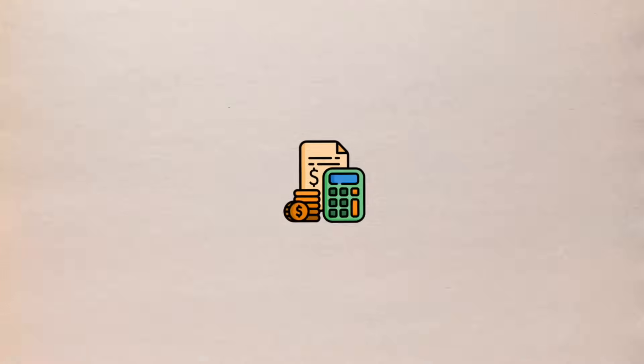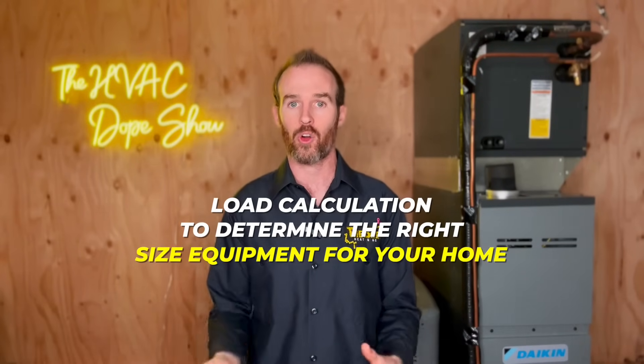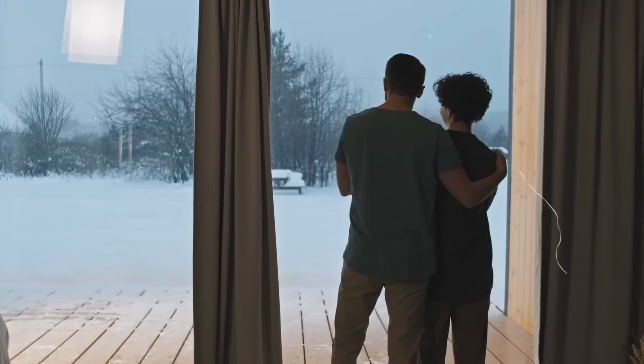The second measurement is your outdoor design temperature — simply the outdoor temperature you're exposed to at the peak of summer and the peak of winter. When a contractor built the home, they had to provide these calculations based on several factors like the insulation and the rating of the windows and doors, and then they used this load calculation to determine the right size equipment. When retrofitting a system, the first question we ask the homeowner is how comfortable are you currently and is it keeping up.